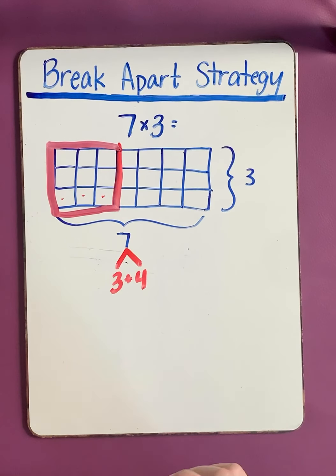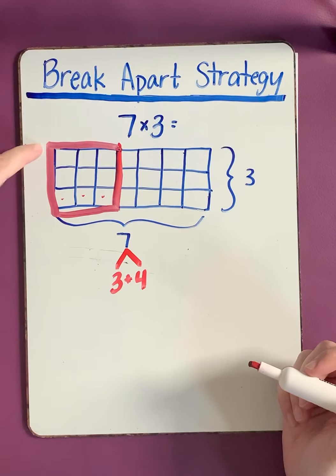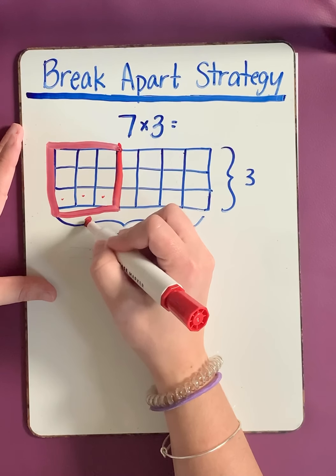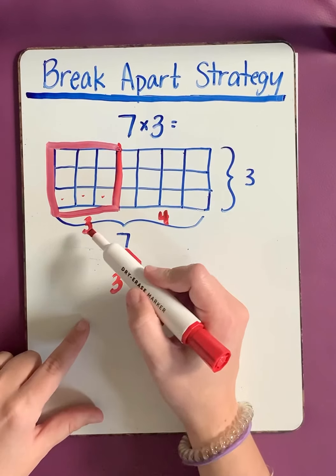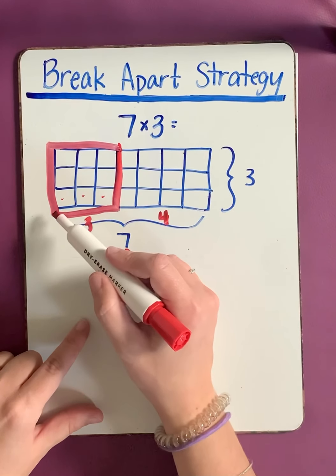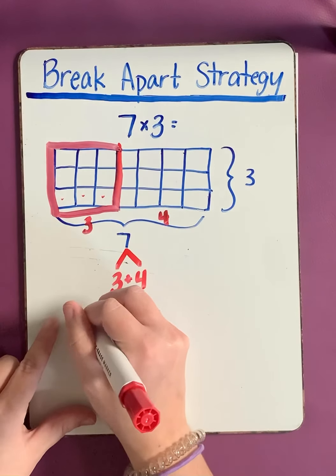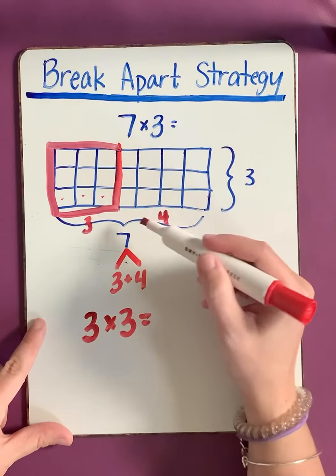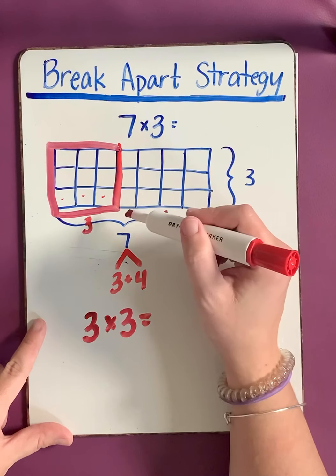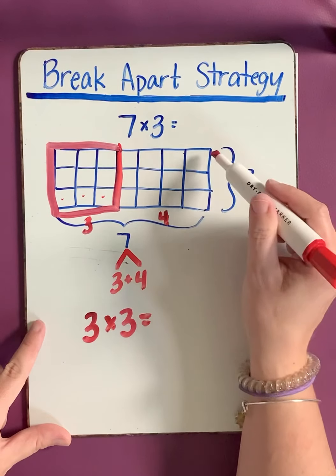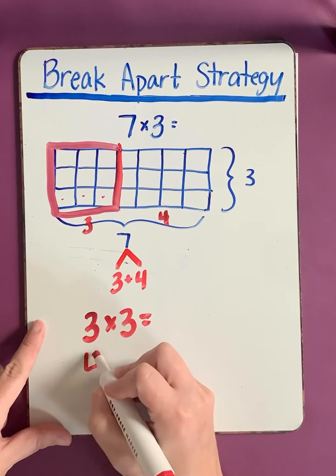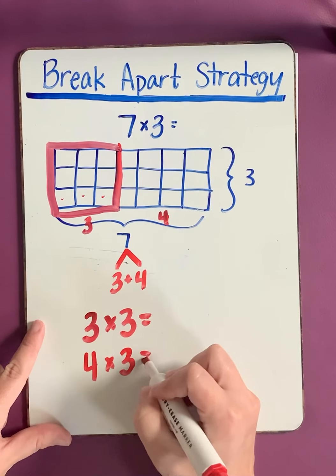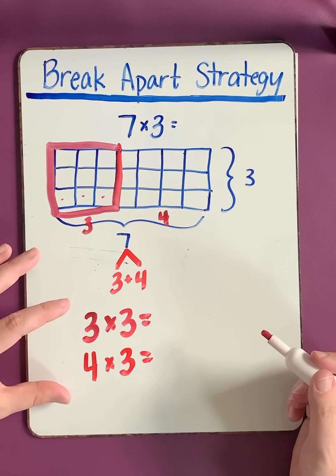So what I would do then is I would need to actually write out the multiplication for these arrays. This side over here is 4, and this side right here is 3. To figure out what this array is going to be, I would do 3 times 3. And to figure out this array right here, it would be 4 times 3, because you're just multiplying the row by the columns or columns by the row. So I have 4 in this one times that 3. This 3 right here does not change.